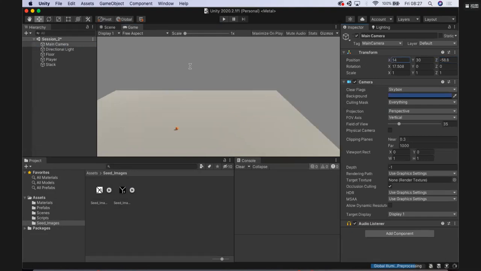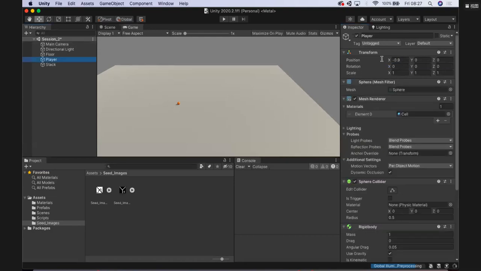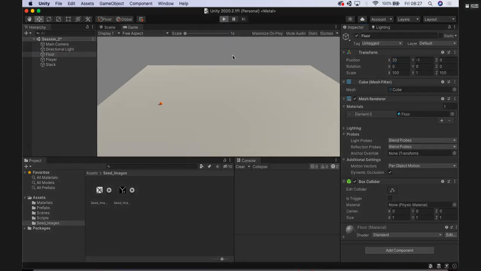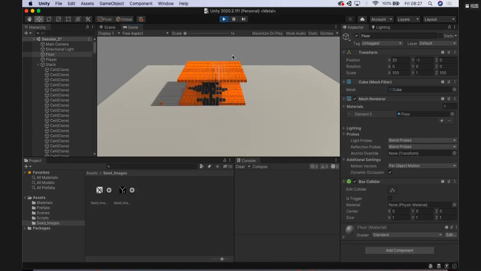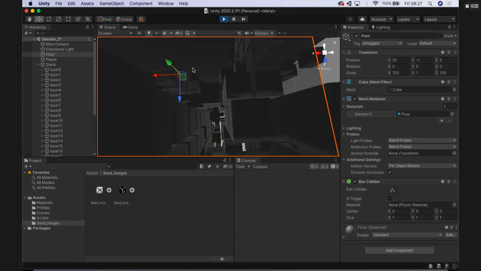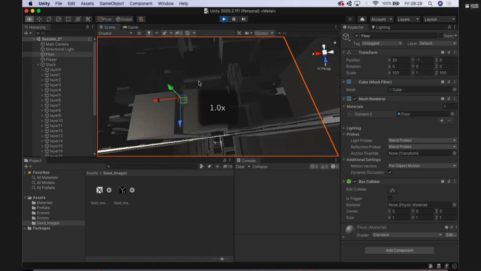And no, that's the player. Player position. This looks slightly more interesting as a stack. No?